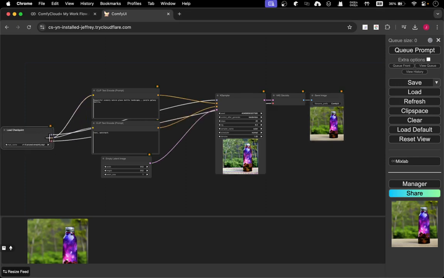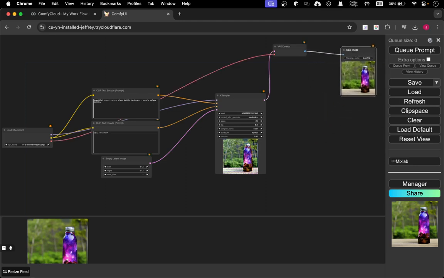We got this default model, and from the model we get these prompts, positive and negative. But here, if you look, we got this VAE all the way up, and then we got this save image. But let's think about this. We can change this by using the upscale latent.